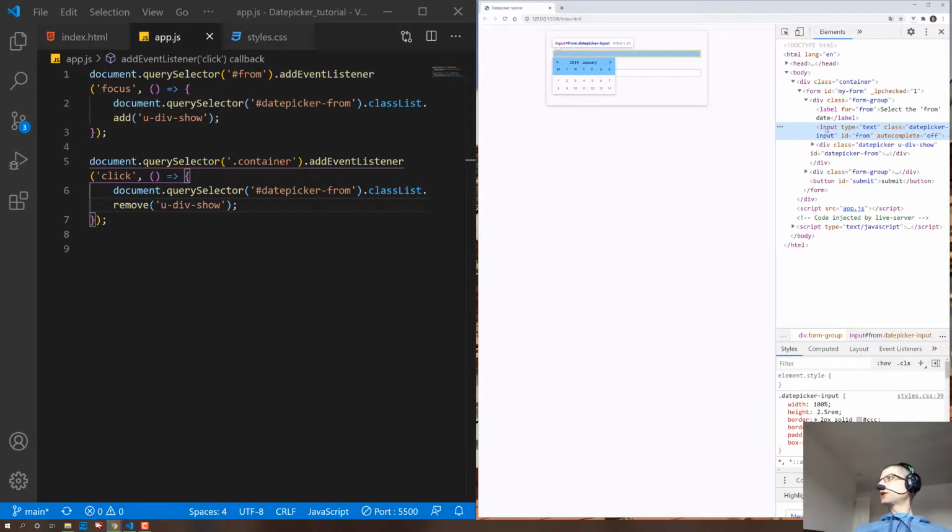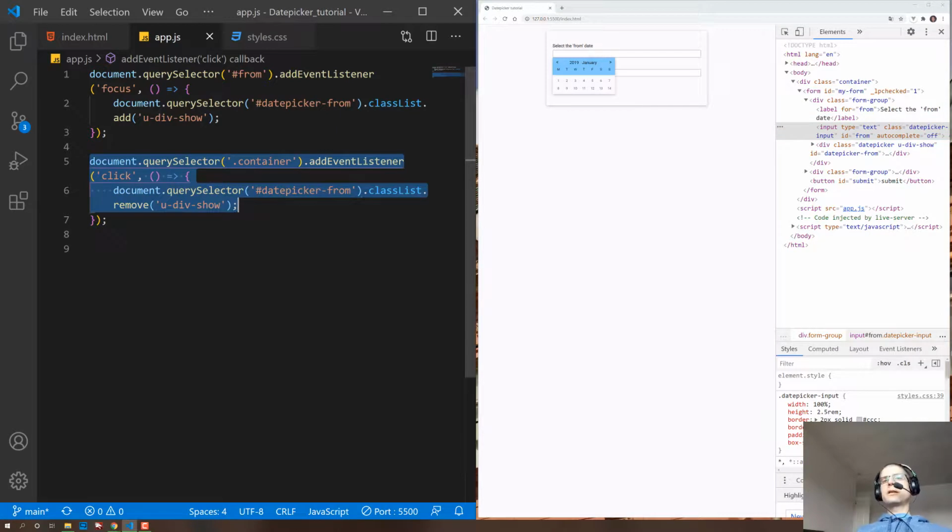So we have the input element that's been clicked, and the input element is in the form group div. When the input is clicked, it's going to say I have been clicked, but then the event bubbles further and the form group is going to say I have been clicked as well. Now the form group doesn't just exist on its own, it exists in the form. So the form will say I have been clicked as well, and then it bubbles even further and the container is going to say I have been clicked as well. And what did we just add here? It's basically that when the container is clicked, it should remove the UDivShow class.